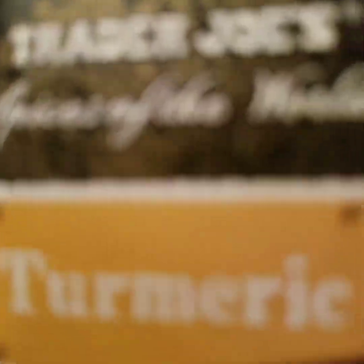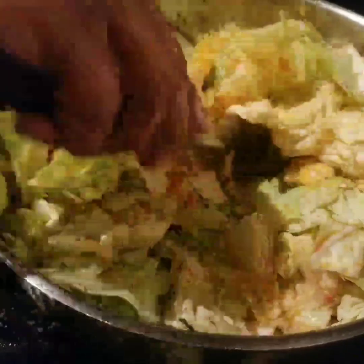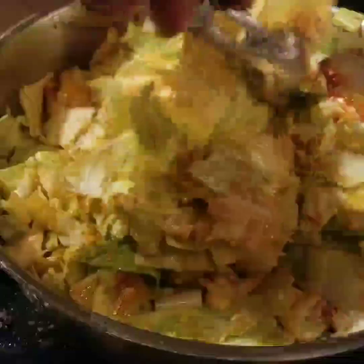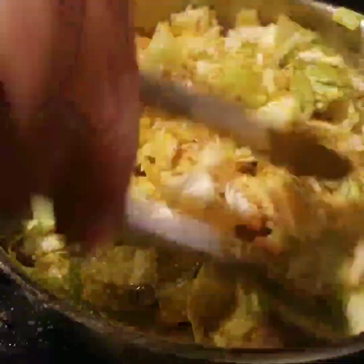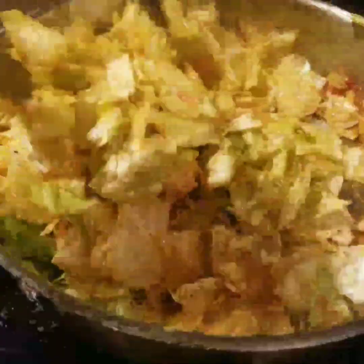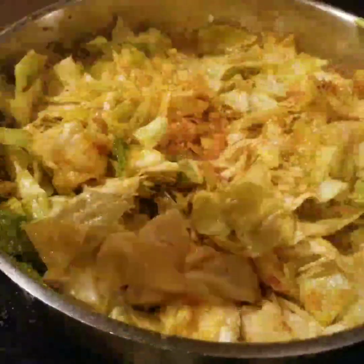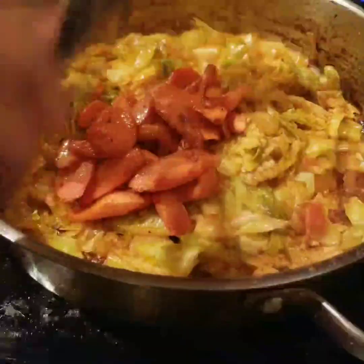And add some turmeric, about a teaspoon of turmeric, and just mix well. That is going to give it a vibrant color, and also turmeric is good for you. You know, it's a good spice. Once it's cooked down, add the carrots back in.